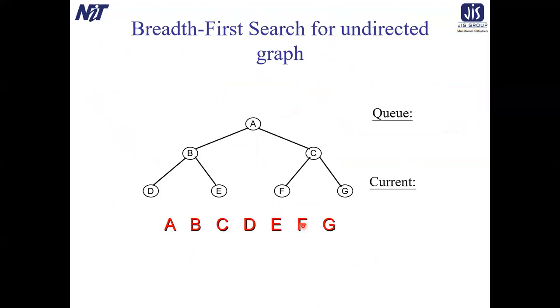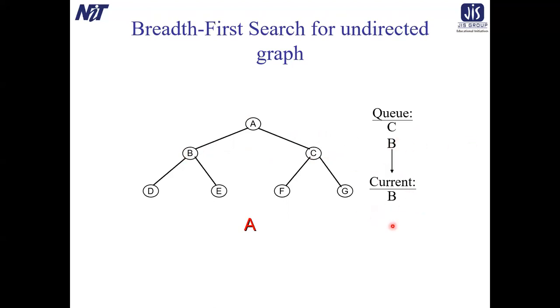example for breadth first search. This is a tree. Actually, a tree is also considered a graph, and this is an undirected graph. Suppose we start the visit from A. We put A into the queue. Now my current status is A, so A is visited. Next, what are the adjacents of A? B and C. First we put B into the queue, then we put C into the queue.